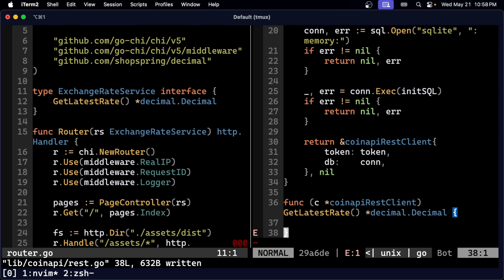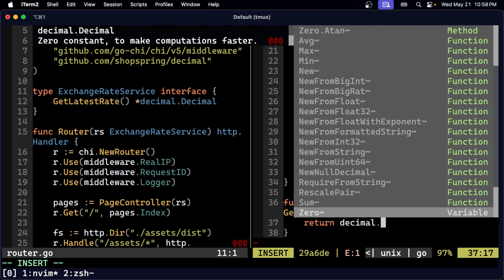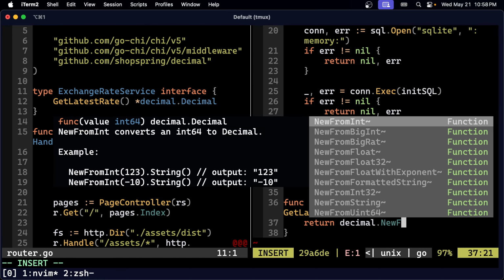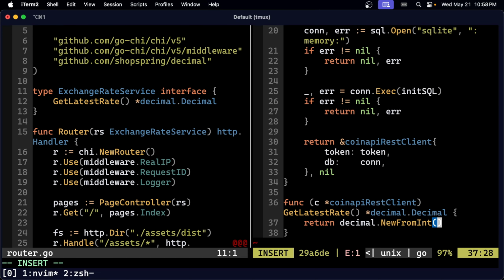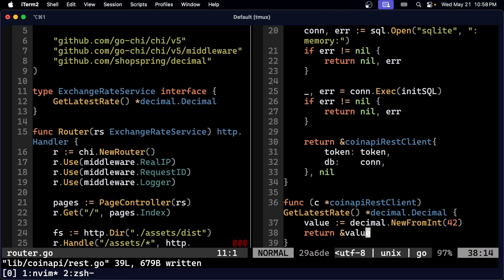Also, the API is going to change because we want to make it more flexible, I guess. Decimal new from int, 42. No, okay. Value equals this, and we return a pointer to this value, like so.